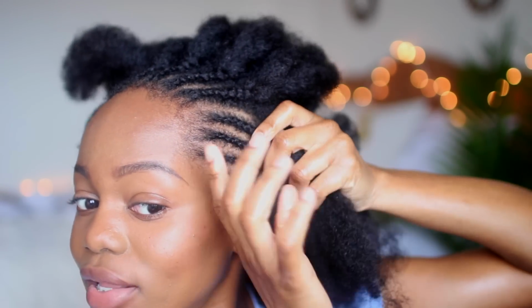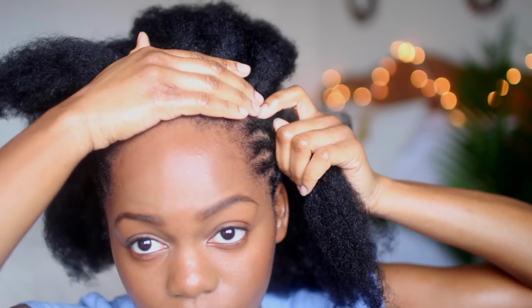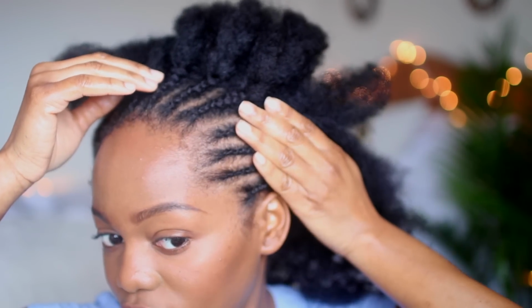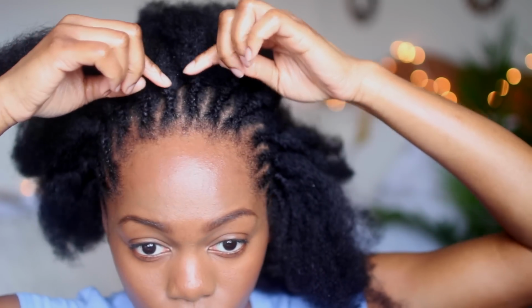Pattern. I plan to leave this side on crocheted, so I'm gonna leave this side open. So I'm pretty much going to add extensions to the rest of my hair, but I'm gonna leave this side here. So that's why I made it a little bit smaller than the rest. And usually what I like to do is wherever I think I may eventually part my hair.